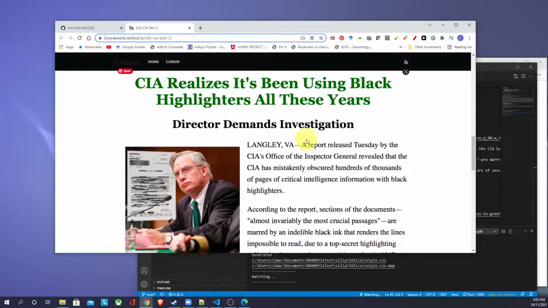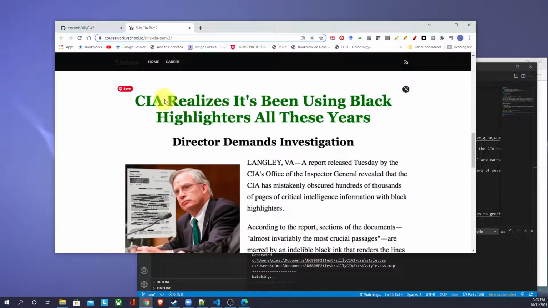Okay, so if I look at our example, this top text here is a top level heading, and then we have a second level heading down, and we need to do some formatting on these things.